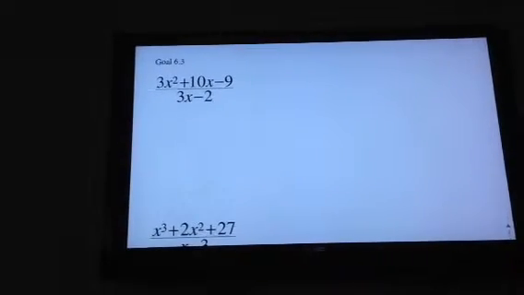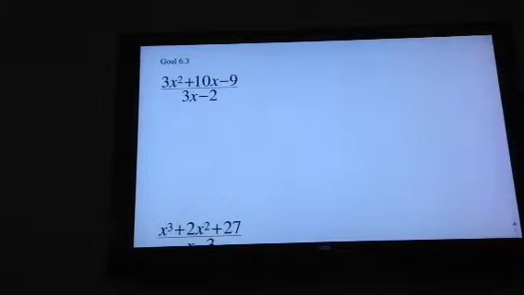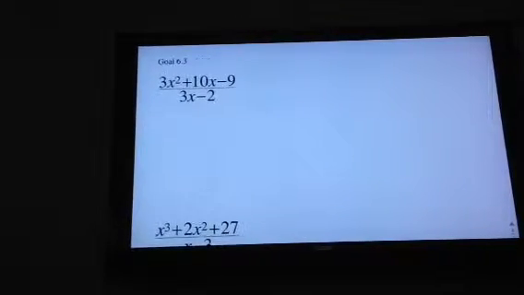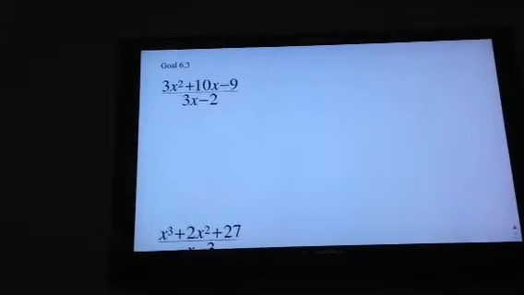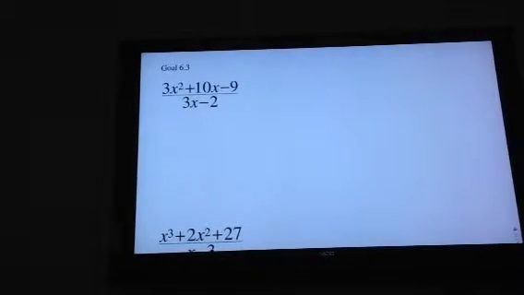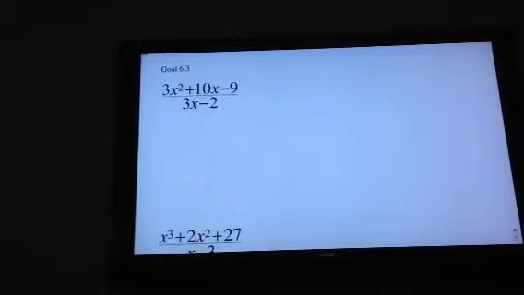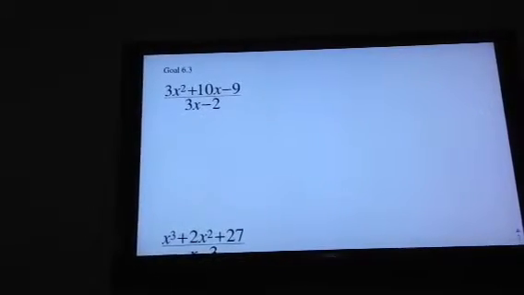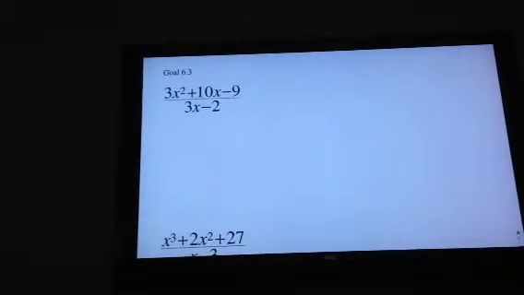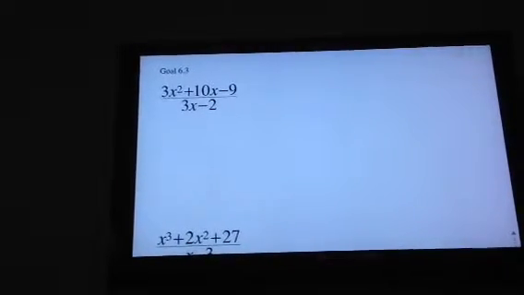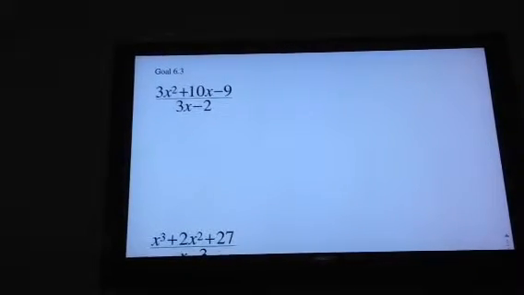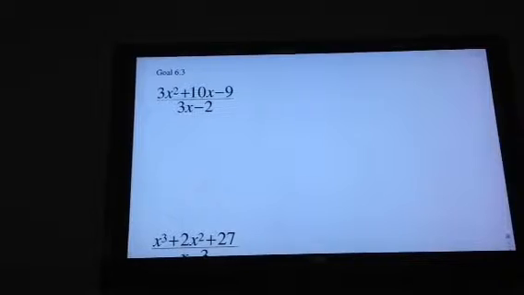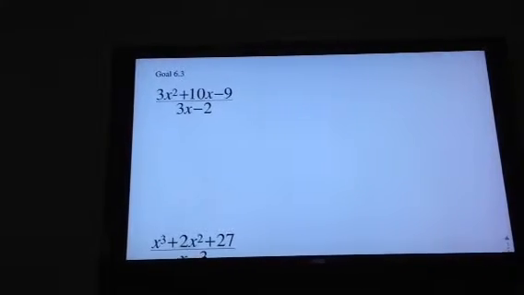But long division, as much as I honestly hate this, is something you have to know how to do when you do partial fractions in pre-calculus and calculus. So it's a necessary evil for something later in math. Other than that, do I really see anything that you would use long division for? No, honestly, no. But you've got to learn it today, so we're going to do it.